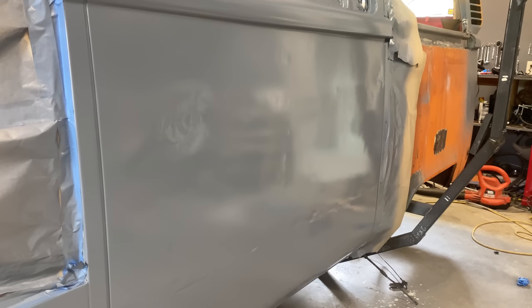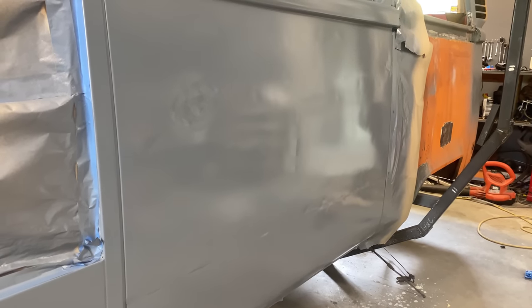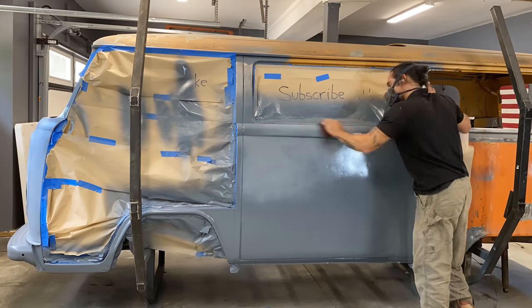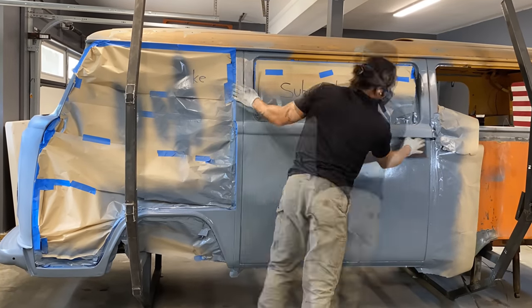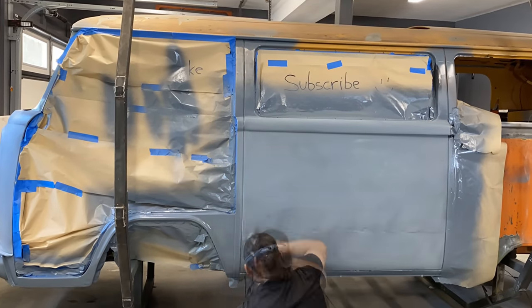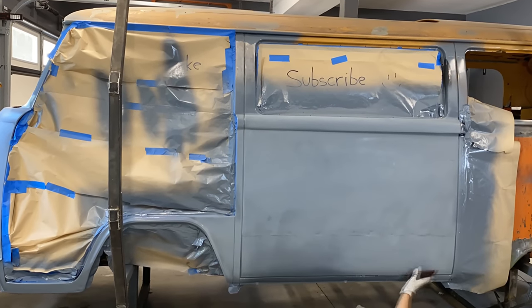While the paint stripper sits in the bumper, we'll be moving on to smoothing out the dents and weld seams on the side of the bus. This epoxy was sprayed only about a day ago, so its chemical adhesion window is still open, but I'll be scuffing it up with a red Scotch-Brite to promote further adhesion and smooth out any orange peel that may have occurred from spraying it.